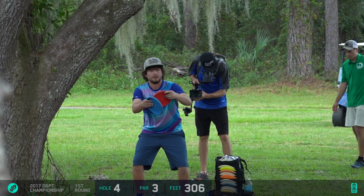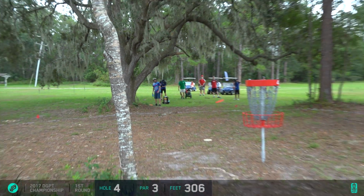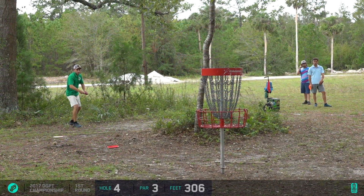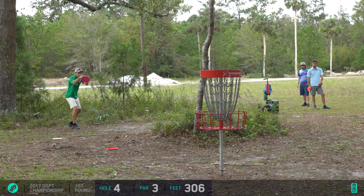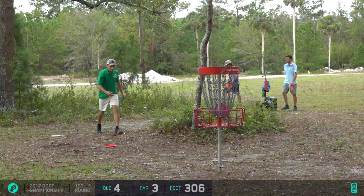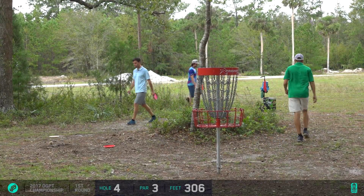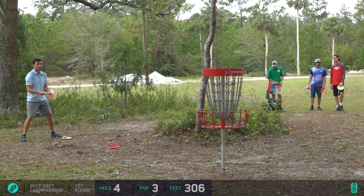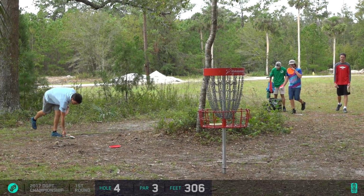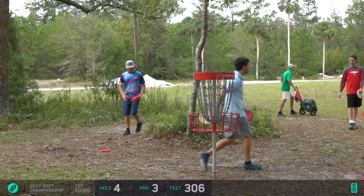And good to see Paige Pierce out there supporting her friends. Ooh, Devan was looking to really get started with that putt. Yeah, a little fluttery, comes up a bit short. And Mike seemed a bit high out of his hand, but he collects the par. And Dustin has tapped in another par. He's making those 15-footers count.